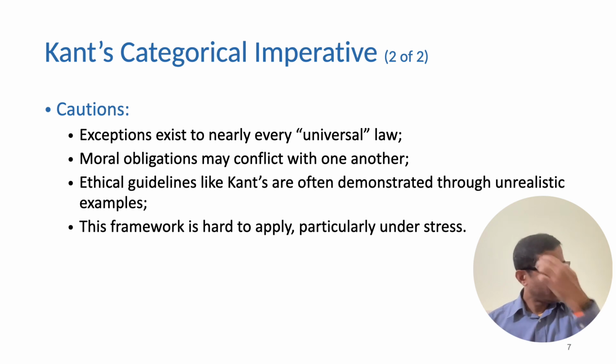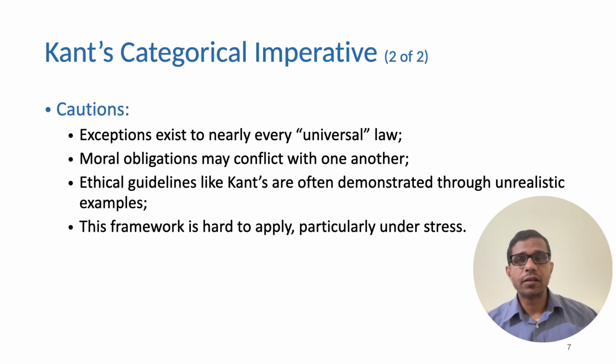First of all, there are always exceptions that one can find to any law, any rules, the way we could find situations where utilitarian thinking doesn't work. Similarly, we can find situations where the Kantian model also does not work. One of the examples that come into play is this. Imagine, let's say, a small child who is running away from a killer, and this small child comes and hides maybe somewhere near you, and this killer later on comes to you and asks, have you seen this child? Should you tell the truth?